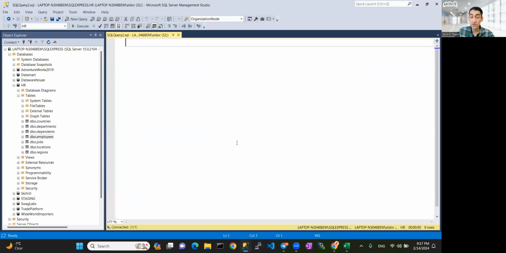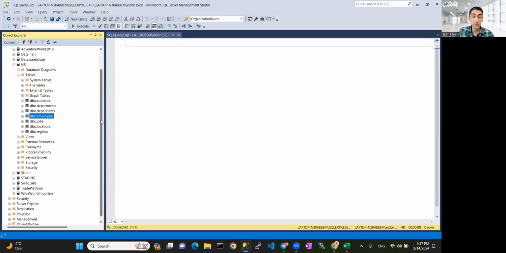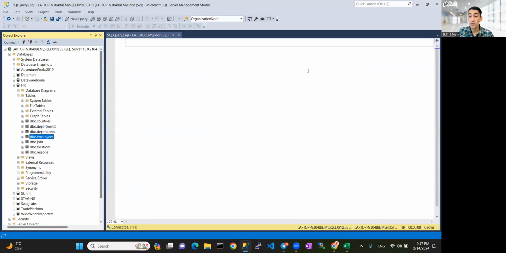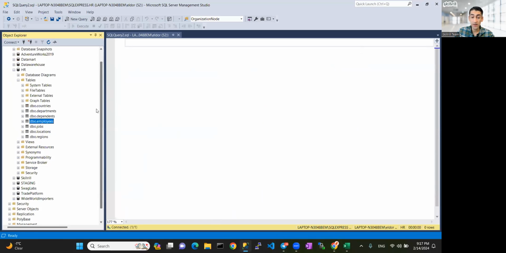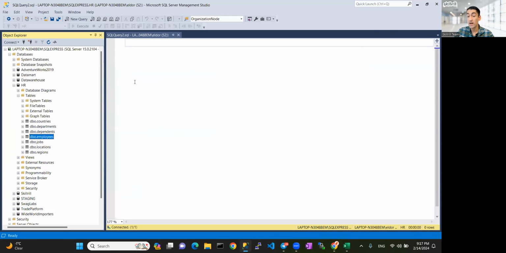Now, with that, let's take a look at the tool that is known as SQL Server Management Studio. This particular tool is used to organize data. Developers use this tool to create databases and tables, and as a tester, you can use the same tool to create your queries and run queries against the database and tables, so that you can get the results.